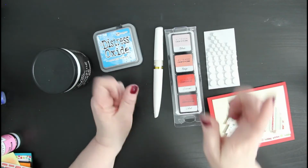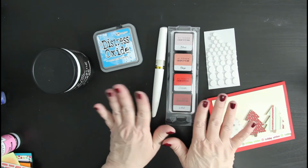So those are just a few things that you can get the crafter in your life.